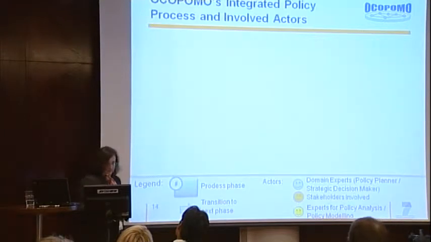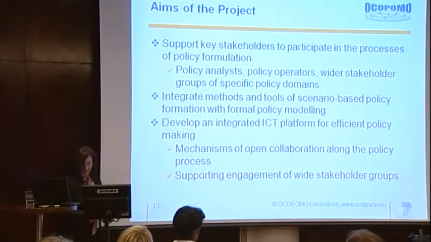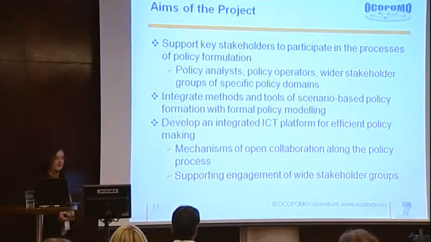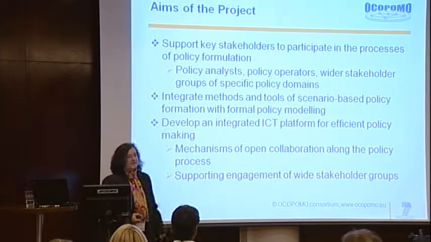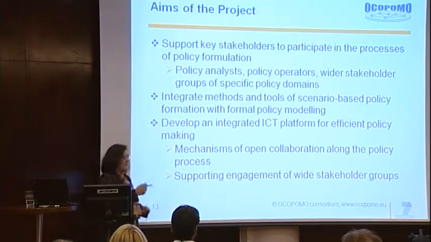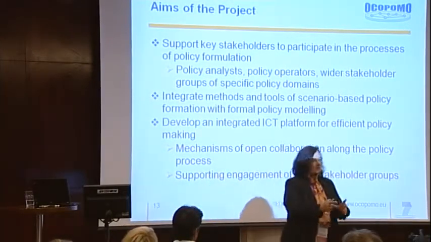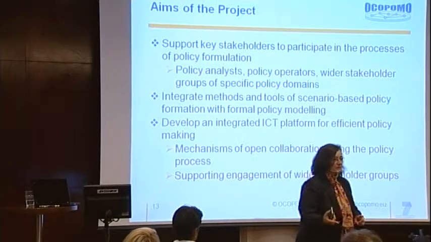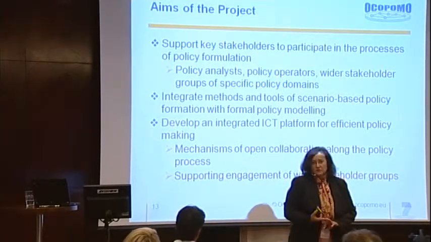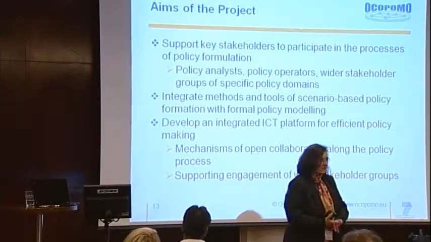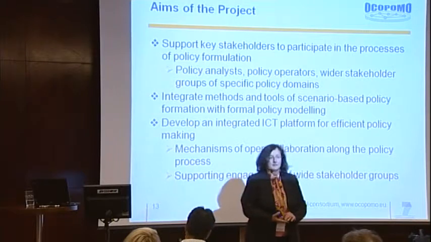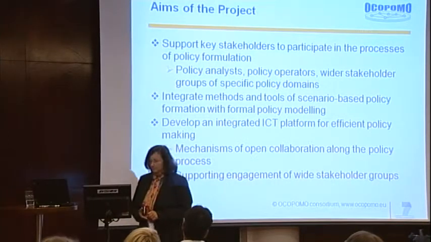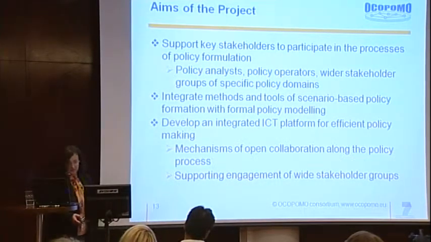And now this is where the Kokomo project comes in. The project aims at supporting key stakeholders to participate in such processes of policy formulation. When we talk about key stakeholders, we mean what we said before. It's not the general public as such, but really the groups that are concerned with the topic. Like in the Košice case, in terms of renewable energy, it's householders, flat owners, producers of renewable energy, the regional government and the local municipalities, and green organizations who want to take care of climate protection and so on.